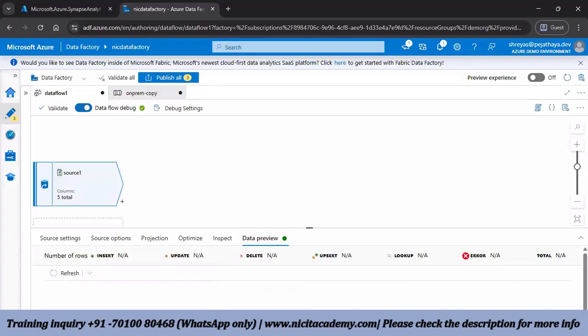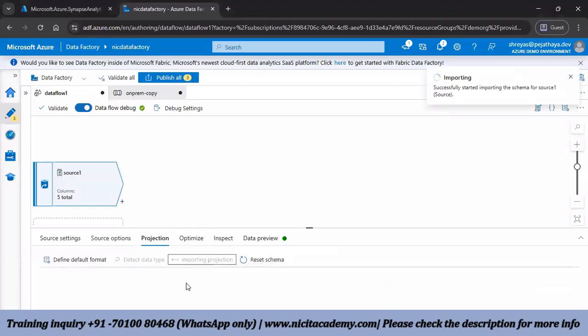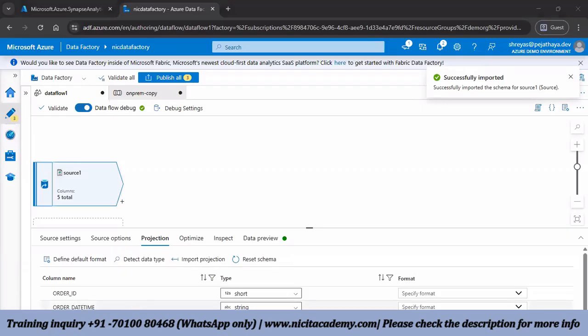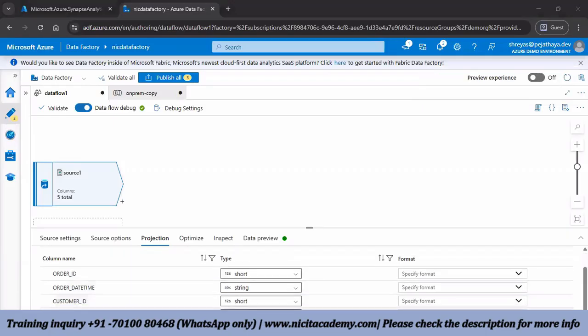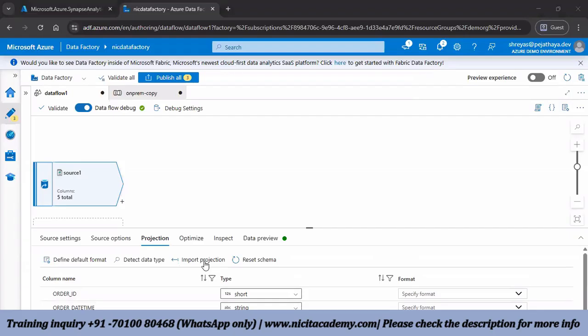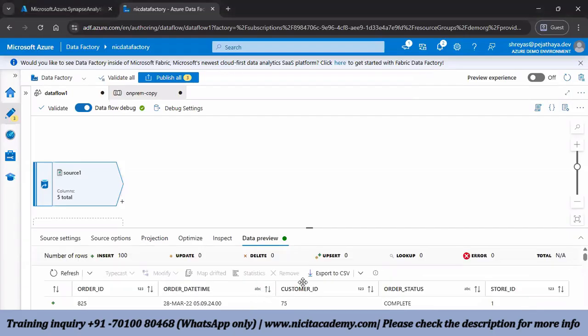Still happen. Partition the data. Let me import the projection again from the source. All right, so it's successfully imported. Let's go to data preview, and now I can see the data. I'm able to see some 100 rows over here.